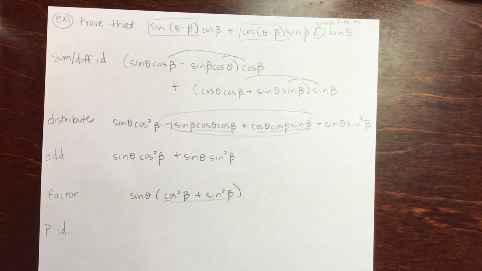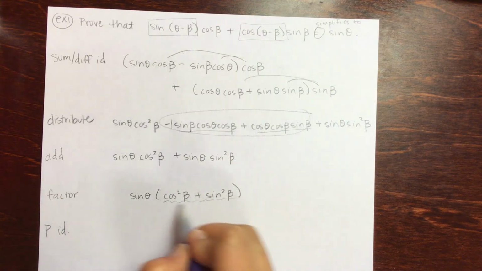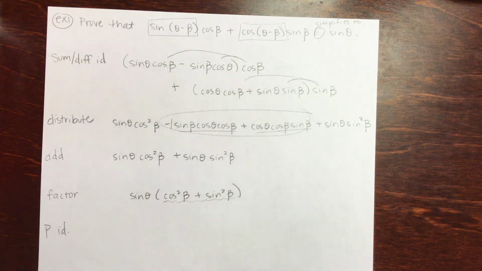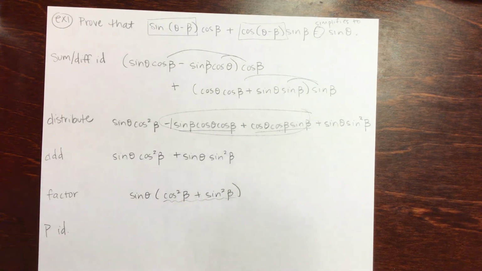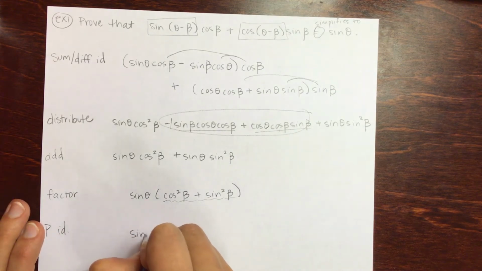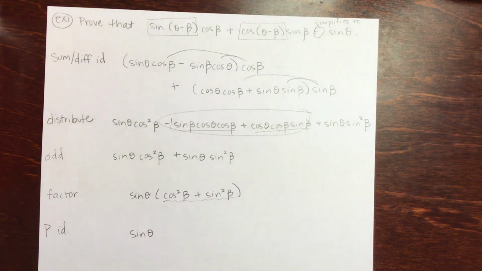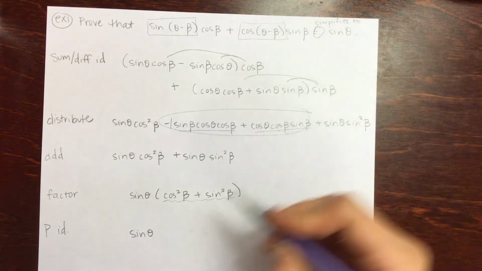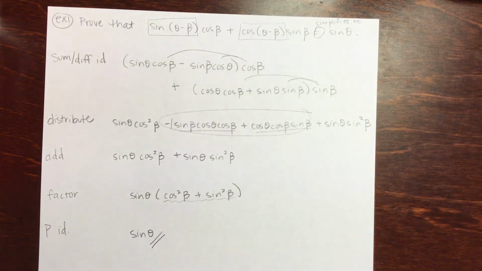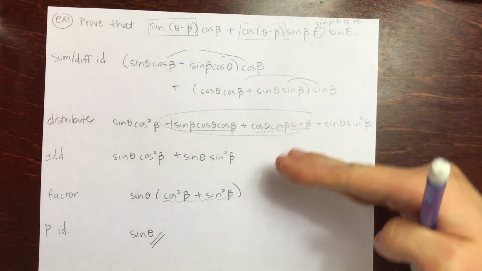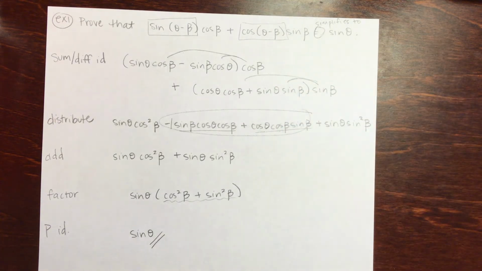I'm not going to write all that out because that's a lot of words. Cosine squared plus sine squared, as long as they have the same angle and I'm adding them, is just 1. And so sine theta times 1 is sine theta, which is what we are trying to get to. So we're done. We did it. Reminder, you don't have to necessarily follow these same steps that I did. You can work this out in a different way as long as you use legitimate math and you show every step. You should be able to still get my same answer.